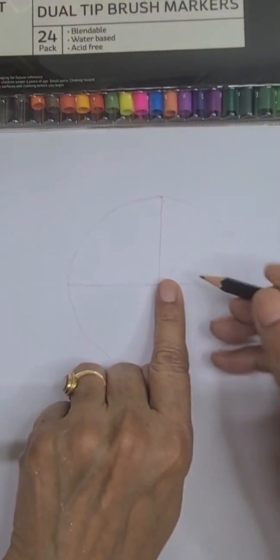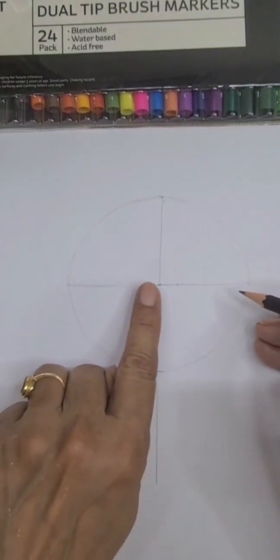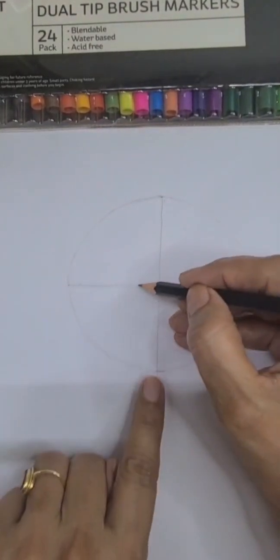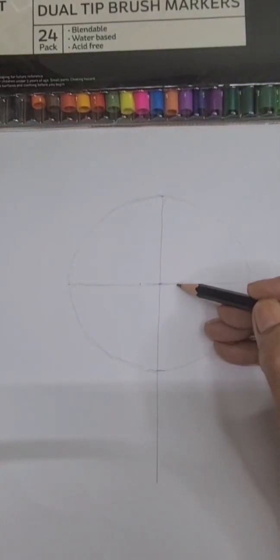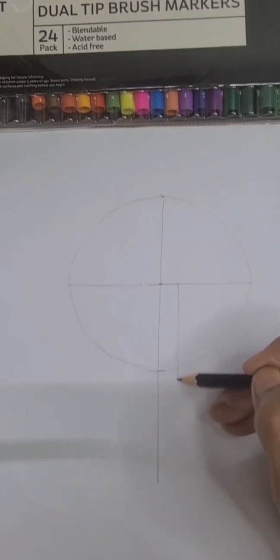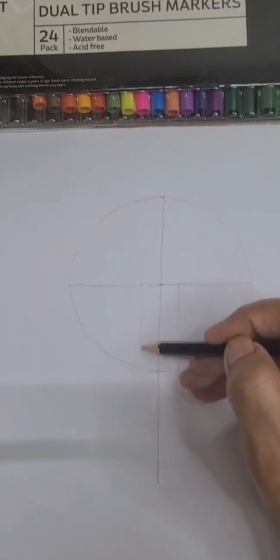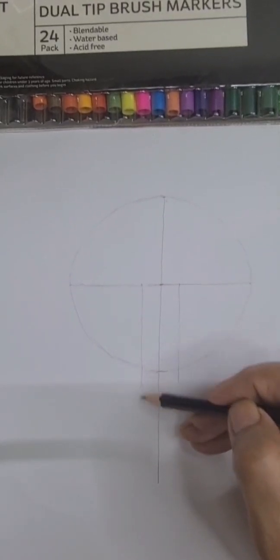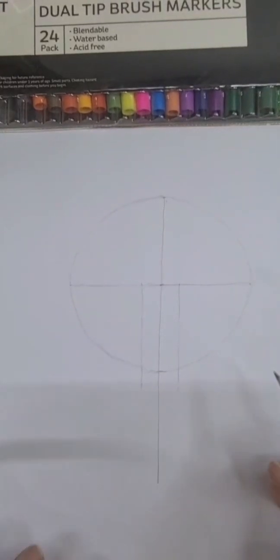One finger measure, draw one dot here and one on the other side, and draw these lines downwards, both lines getting down. These are vertical lines.